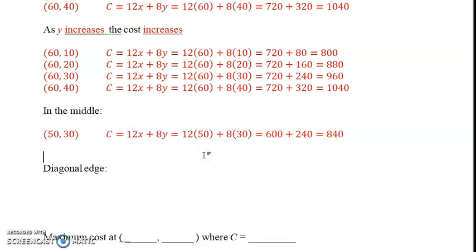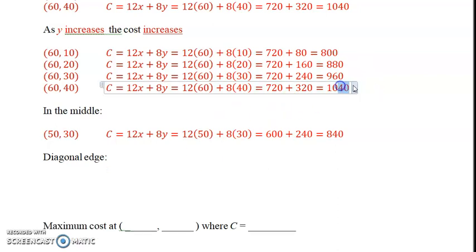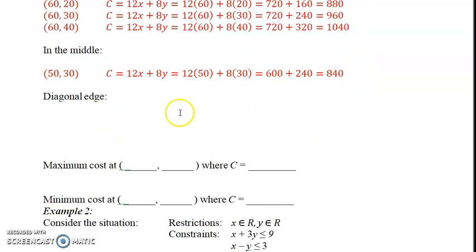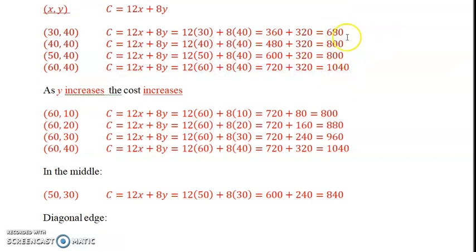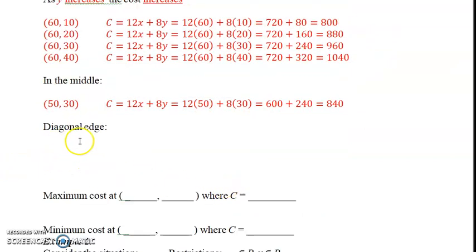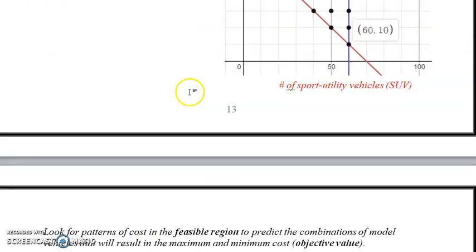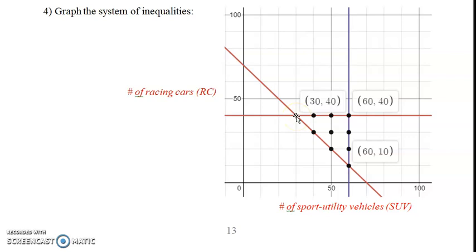All right, you can pick some more, but you'll see that it's smaller than these ones that are on the diagonal, or in the corners, I should say, in the vertices, in the corners of the triangle. And then we'll look at the diagonal ones now. So the diagonal values there that we didn't look at yet, or we can look at them all. We can look at all 4. It doesn't make a difference. And they are right here, right? 30 and 40, 40 and 30, 50 and 20, 60 and 10. So we'll look at those.